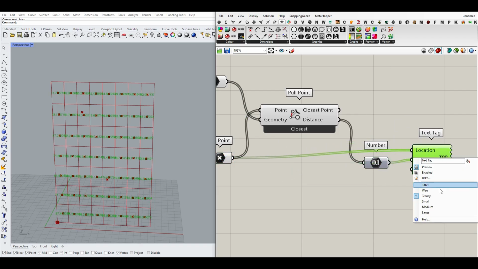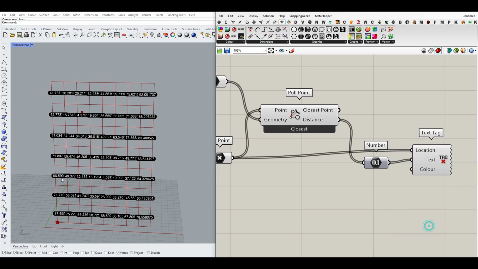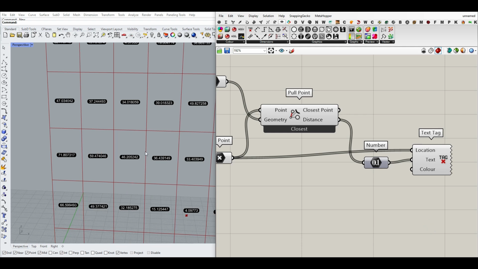And if I bake it, you can see the distance on each of these cells. So this is going to be the amount for each of these rectangles we're going to use. Obviously, it's going to be used for how much we're going to offset that later and give it some thickness. So these numbers are going to be really helpful.